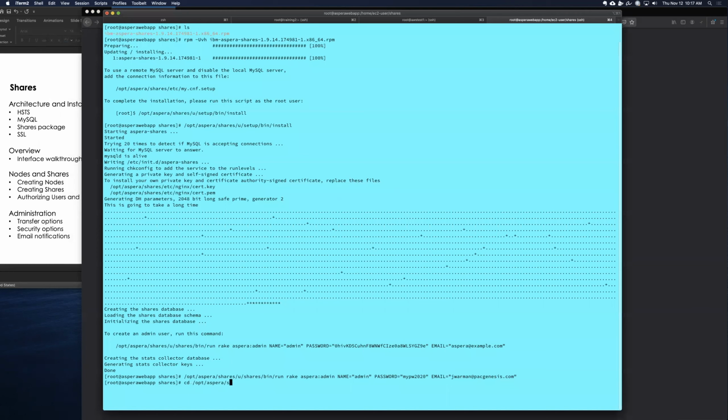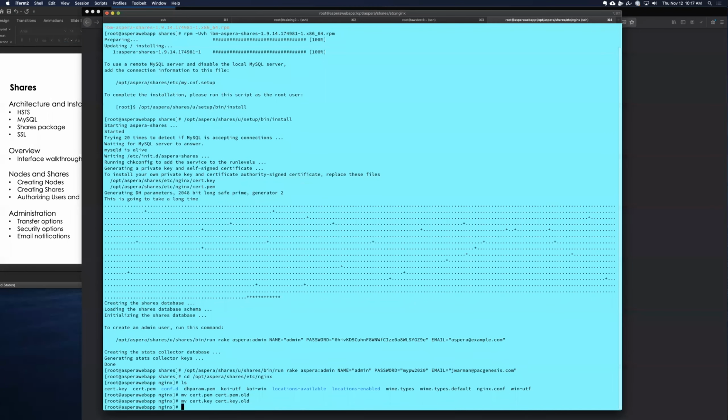So if we go to opt_aspera shares etc nginx, this is where the nginx config is, including the self-signed certificate and key pair that's put there by the installer. So let me just move cert.pem to cert.pem_old and the key to key.old.